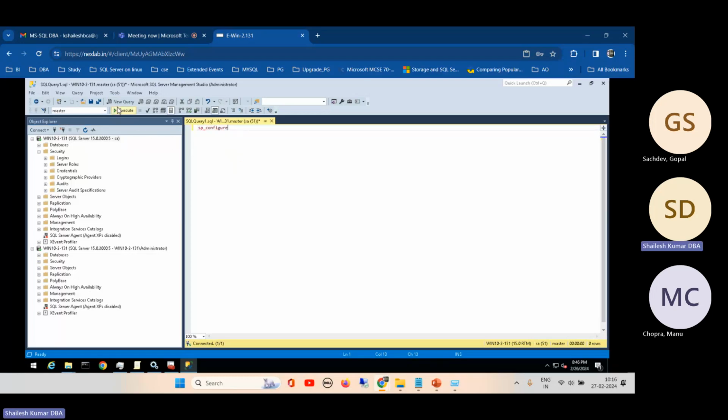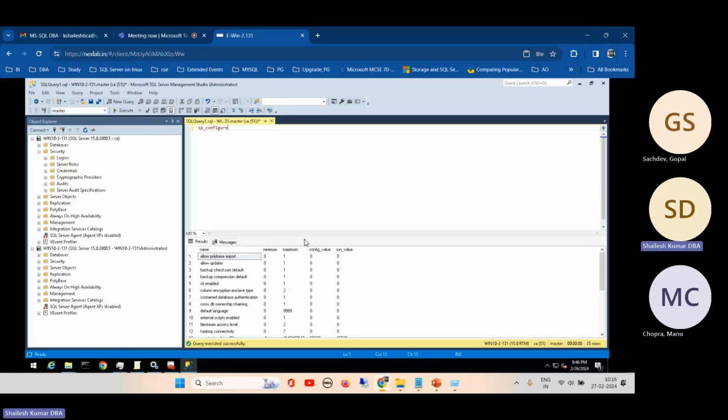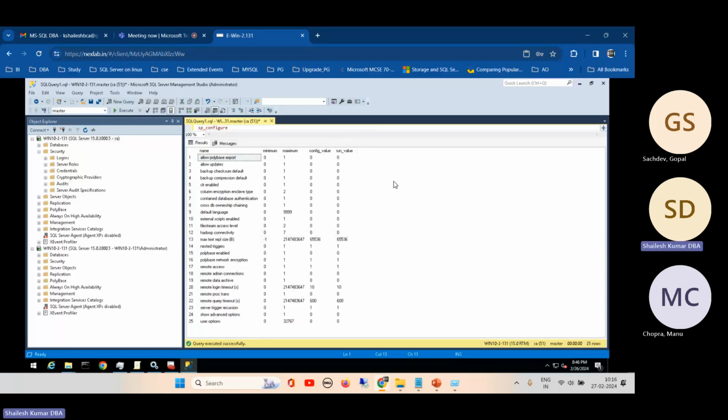So there's a procedure where we can get all the parameters, or system settings. This was showing 25, and it is more than 76, I think. To see them all we have to enable the advanced option, which is disabled because it's a first installation.